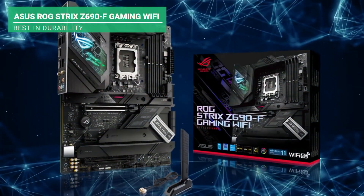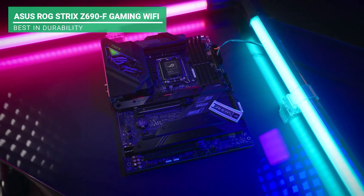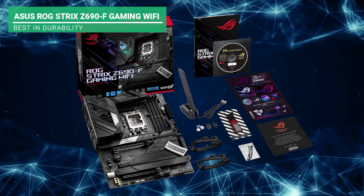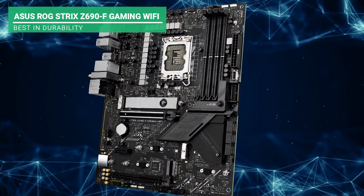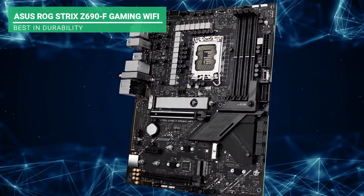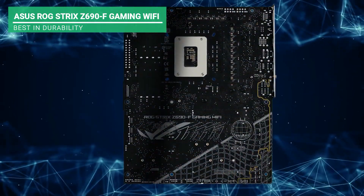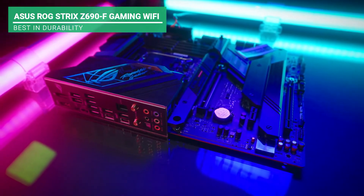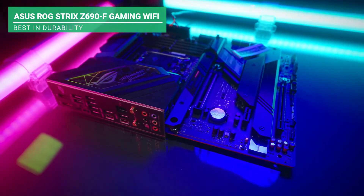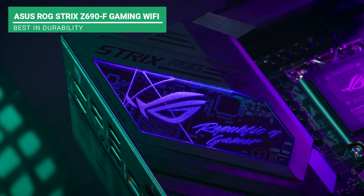And on the third place is the motherboard that's best in durability, the ASUS ROG Strix Z690F Gaming Wi-Fi. This motherboard is designed to have durable capacitors. Its cooling system contains a voltage regulator module, heat sinks for M.2 slots, and a chipset. The headers connect the cooling pumps to external fans, allowing the motherboard to absorb all the heat while operating and cooling it off. This product combines efficient use of energy, high-quality video editing, and intense gaming into one.